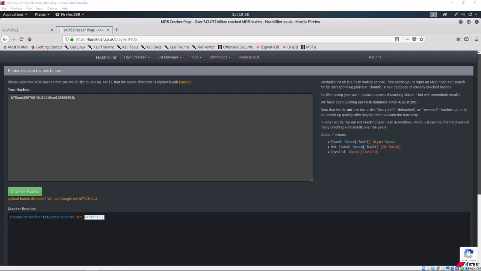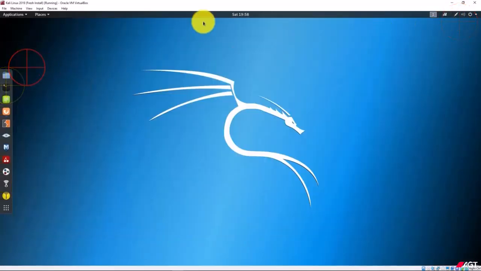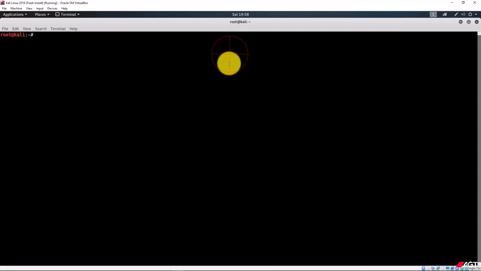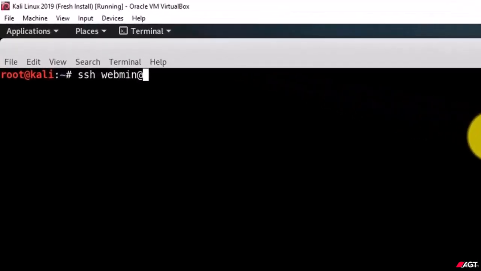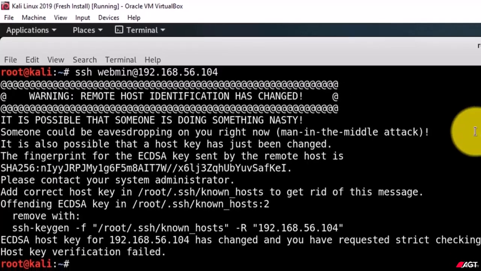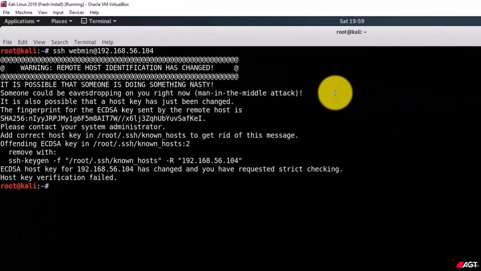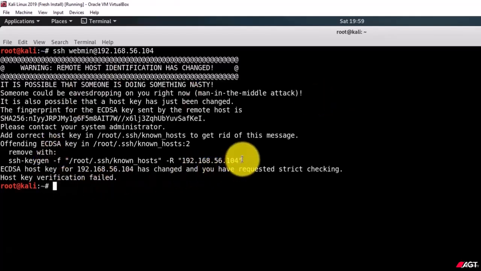So let's grab that. Now, if you recall from the Nmap scan, we have SSH open. So let's try those credentials there first. So open up a terminal, SSH webmin at the IP address of VulnOS. Okay, I just have a little issue here, no worries.